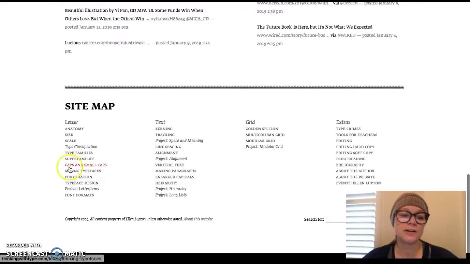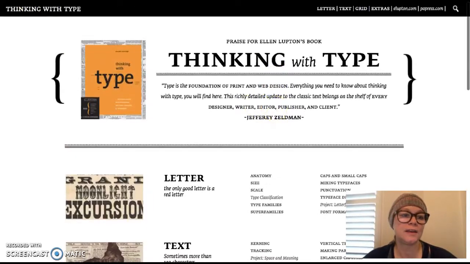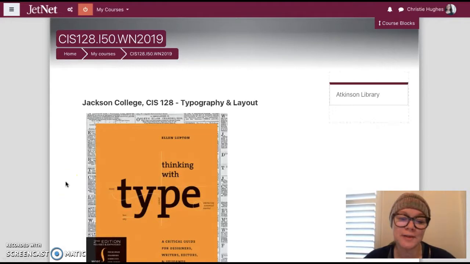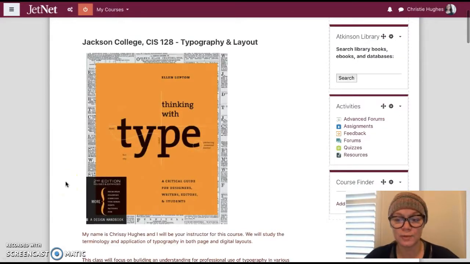And down here you can also navigate type families, super families, mixing typefaces, punctuation, that kind of stuff. Any of the things we're going to focus on are all located here. It does not cost you anything. I do that because I know you guys have to pay for Adobe Creative software, so I think it's important that you have free textbooks or open access textbooks as much as possible.